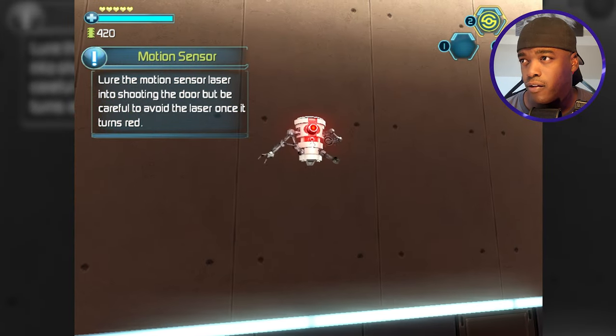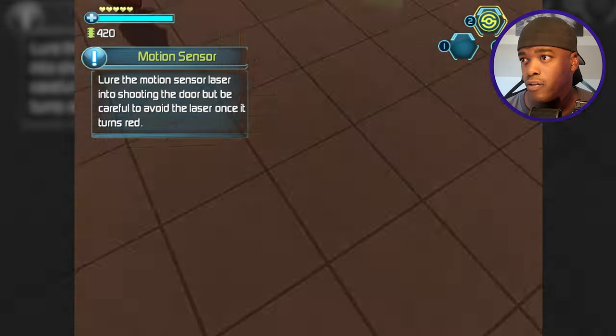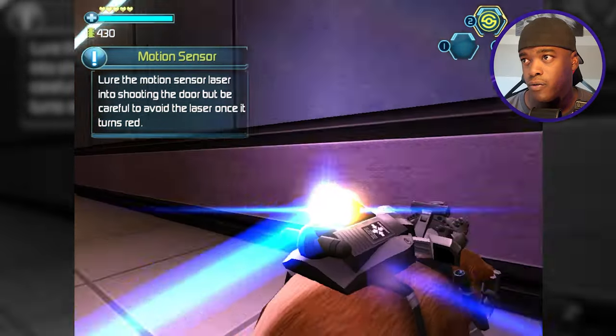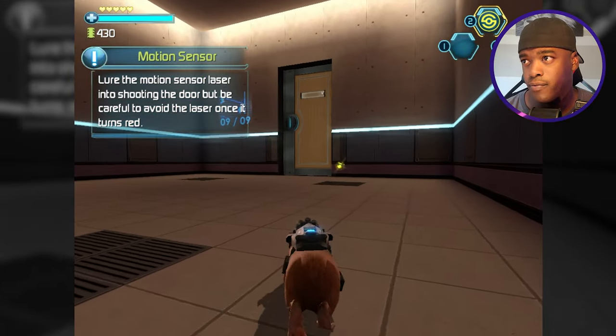Lure the motion sensor laser into shooting the door. But be careful to avoid the laser once it turns red. Oh, once it turns red. So we gotta watch out for this thing. Or what does it do? It shoots me?